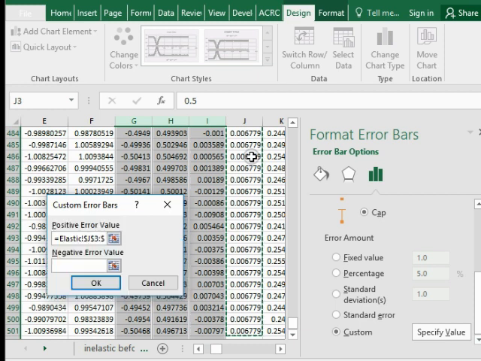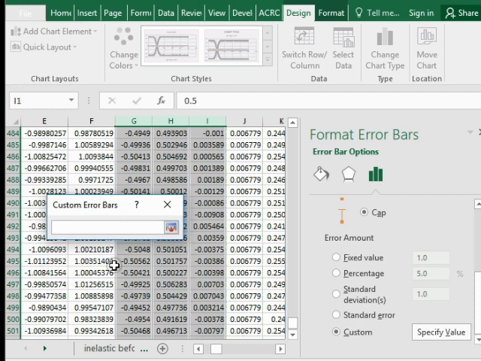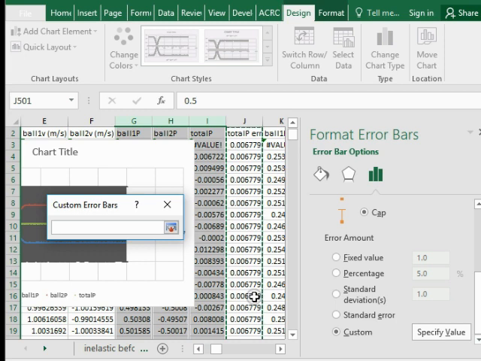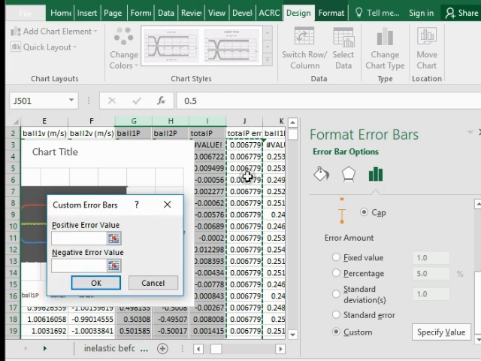To do that, I'm going to delete what's in there, select that, select the first value, and then go Shift-Control-Down, and hit Enter. Now I'm going to do the same thing, and since I'm already at the bottom, what I'm going to do is hold my Shift button down this whole time, Shift and up, and keep holding the Shift, and just hit down arrow once. And what that did is it would have selected that value, but now it doesn't include that. And I'm going to hit Enter.